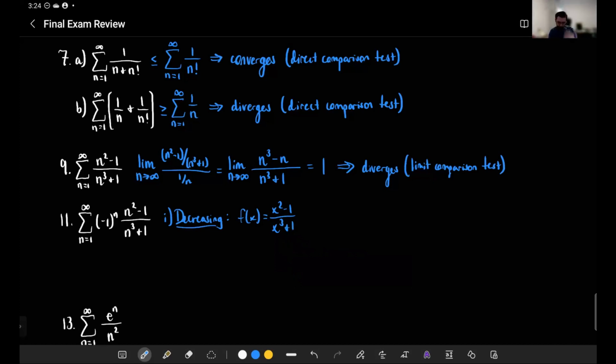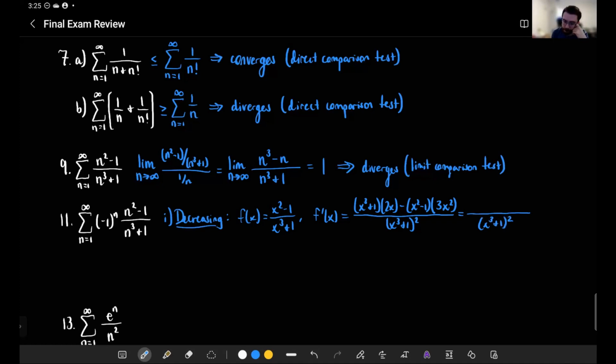And then I want to take a derivative. So I need to remember the quotient rule. This one's probably going to get ugly. Quotient rule: square the denominator. Then take the denominator and multiply by the derivative of the numerator, minus, and then flip it, so numerator times derivative of denominator. You probably want to simplify this. I won't simplify the bottom because it's not going to matter. You'll see why in a second.